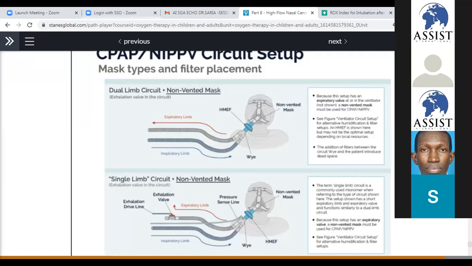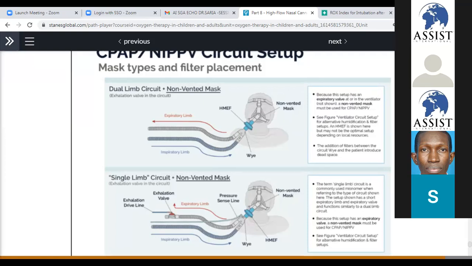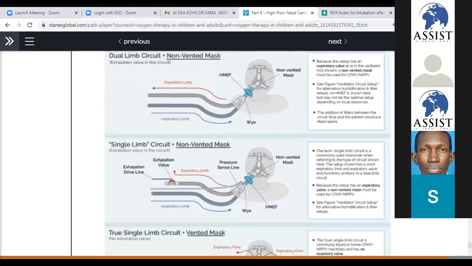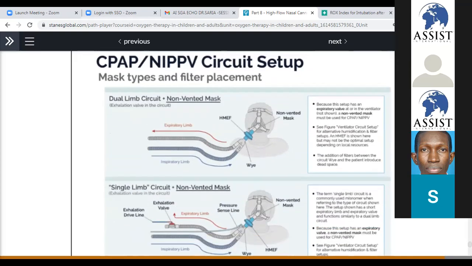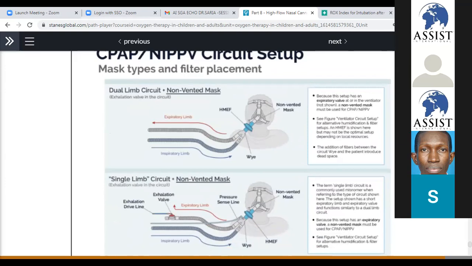And the ventilators which can be used, they can be grouped into 2 groups. These are specific ventilators for provision of non-invasive ventilation, or you can use even these critical care ventilators that they have ability to provide non-invasive ventilation among one of the functions that they have in there. So either way, you can have one of them.